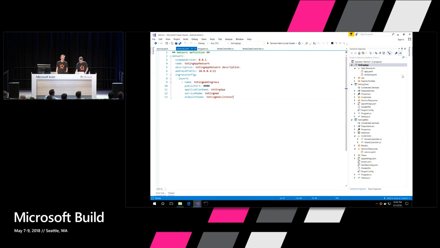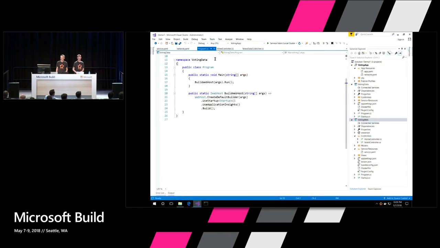Now, the thing to note about these two projects is these are just plain vanilla ASP.NET Core applications. So if you look in the Program.cs here, for example, if you've done reliable services in the past, what you'll notice is that this entry point to the program is just what you'd normally expect. There is no Service Fabric runtime service type registration.